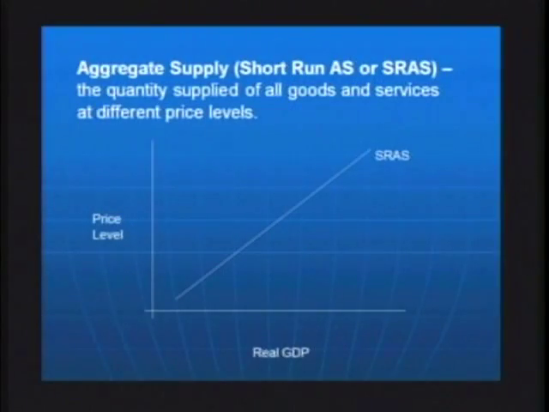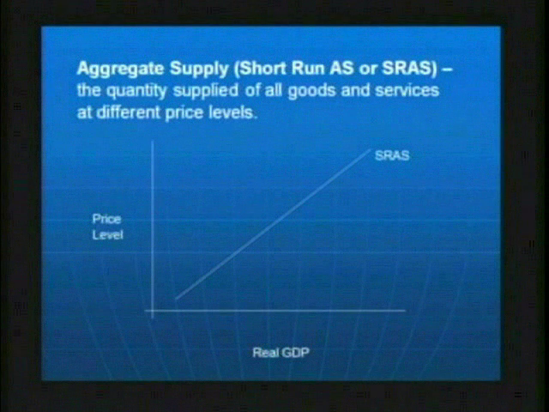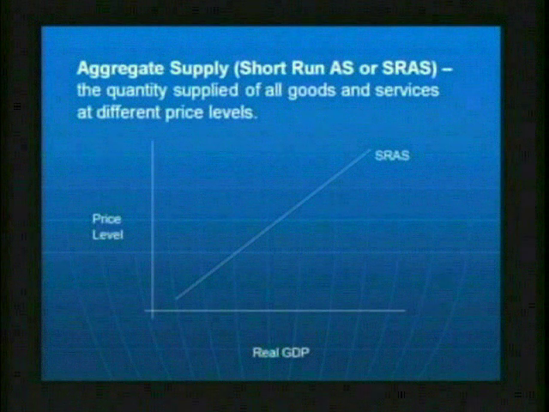On the other side of the market, we have aggregate supply. Aggregate supply is the total quantity of goods and services at different price levels. Similar to what we just said, we're going to add together all of the various different goods and services that are supplied throughout the economy. And now, rather than talking about a single price, we begin to talk about a price level. And rather than talk about a quantity of a particular good, we begin to talk about the quantity of all goods, which is known as real GDP.